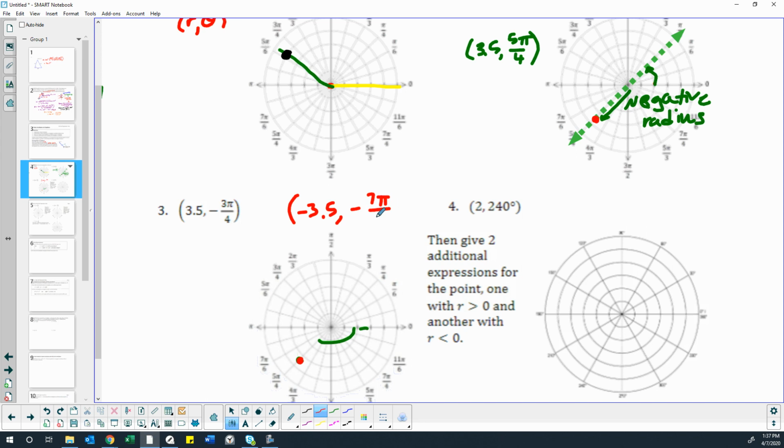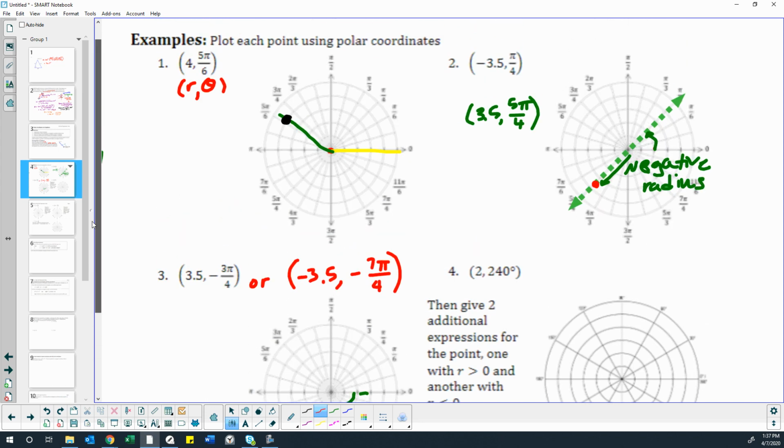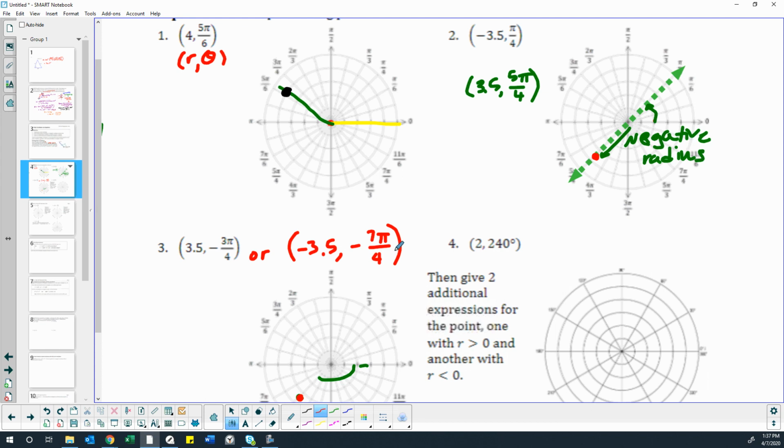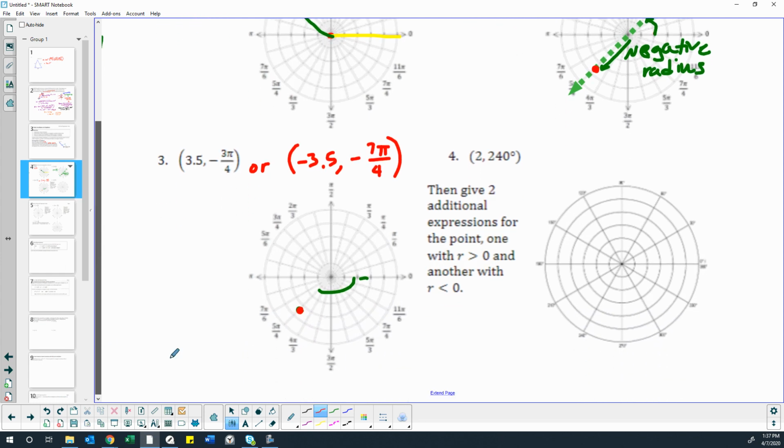I think it would be negative 7 pi fourths because it would be going all the way around to negative 7 pi fourths, which is positive pi fourths, and then going backwards. So, interestingly enough, there's 4 different ways to write that point coordinate, and that's just in the interval from negative 2 pi to positive 2 pi. That means there's actually infinitely many ways to write the coordinates for these points.